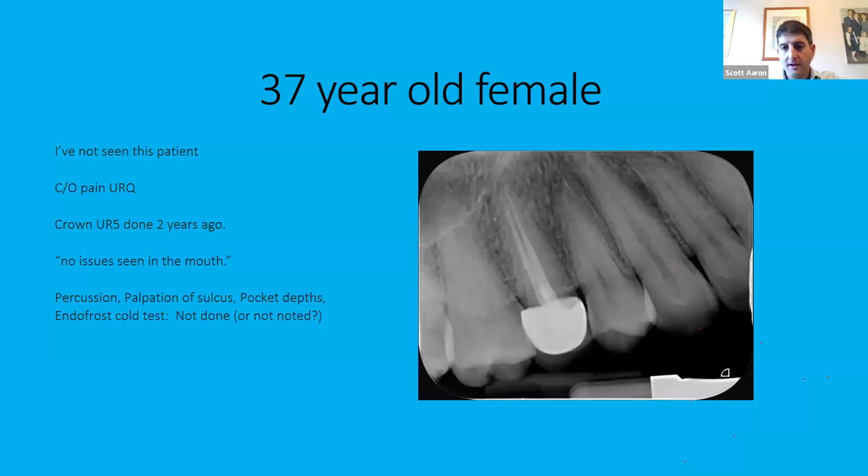Here's our x-ray. We've got an RCT and crown on a 5. We've got not a lot else. Bone levels normal. No obvious caries. No obvious apical pathology. I'm not seeing anything. If anyone can see obvious caries, please shout it out, because sometimes you miss it. Sometimes you're looking at it on a screen with the wrong settings, and somebody else gets it. The patient advised the dentist, the dentist advised the patient to use analgesics to manage the pain. So that's fairly good if you don't know what the pain's caused by.